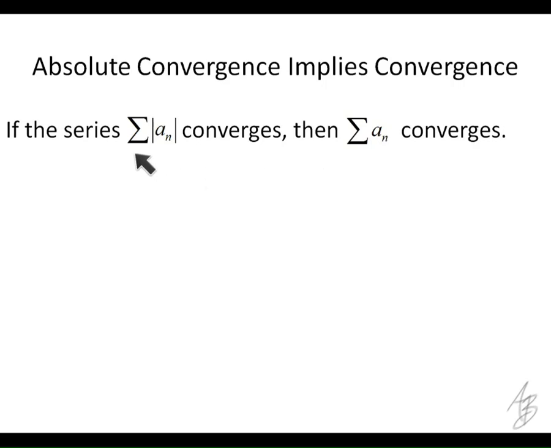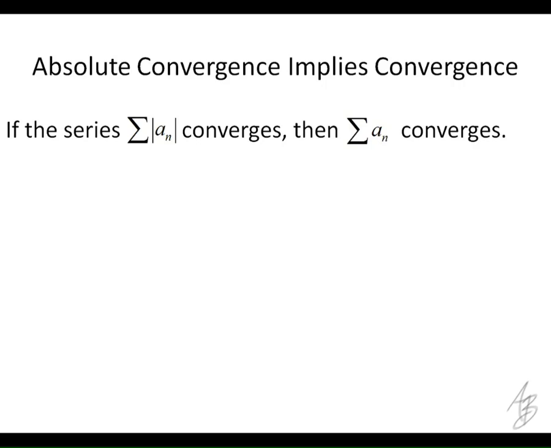So what this is saying is if we take the absolute value of every term in the series and it converges, then we know that any series involving those terms, whether those terms are positive or negative, is also going to converge. And the reason is, worst case scenario, the biggest that these numbers can add up to, we know that's a finite limit. Worst case scenario here is they're all positive and that's the biggest sum we could get. Or if they're all negative, then that's the largest negative sum we could get. So if some of the terms are positive and some are negative in an absolute series that converges, then that series is also going to converge.